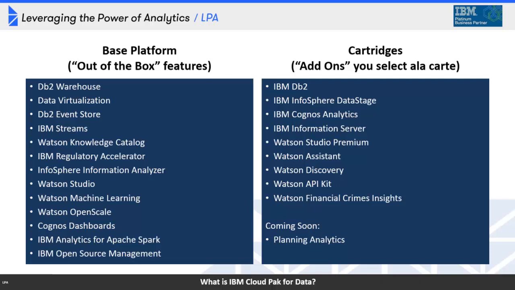So the left-hand side, when you invest in the Cloud Pak for Data concept, that is what you get for your initial investment in the platform. Now, on top of that, you can add cartridges. Now, one of those cartridges is IBM Cognos Analytics that you could add on top. And we're going to delve a little deeper into that in a moment. I do want to point out, though, in the base platform, Cognos dashboards are listed. So this is the Cognos dashboard capability.